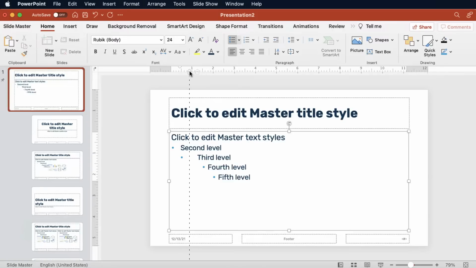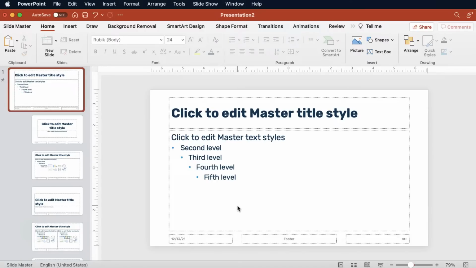Now this seems like a lot of work, but really if you set all of these presets on the first slide, you're going to save yourself so much time and effort on the subsequent slides. And that's what I like about PowerPoint over Keynote, because in Keynote, you don't have that primary slide. So you have to apply the changes to each slide one at a time, whereas PowerPoint saves you time.